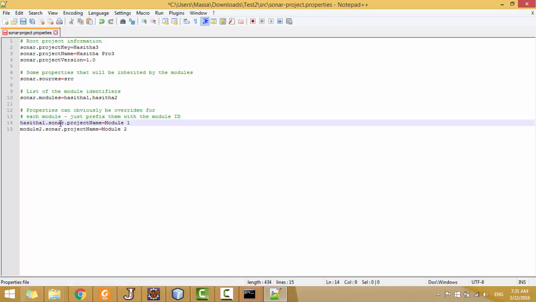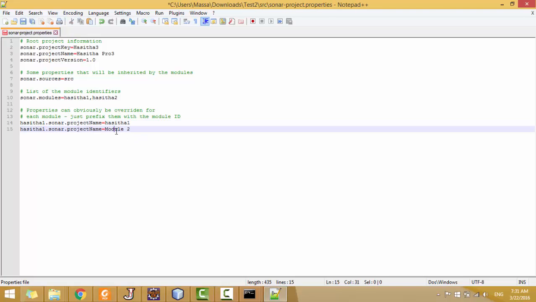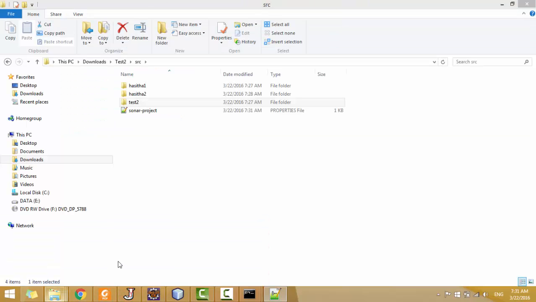Hasita 1 module, Sonarqube project name, I'm giving the same name, again same name because it's easy, right. Now you can see this is the place Sona project properties file is placed.